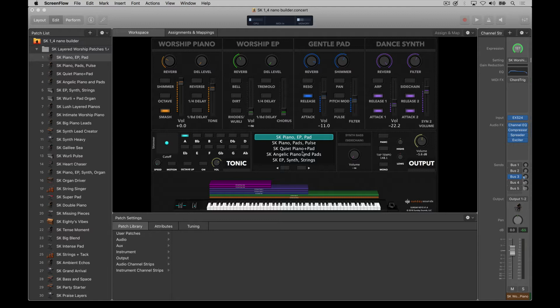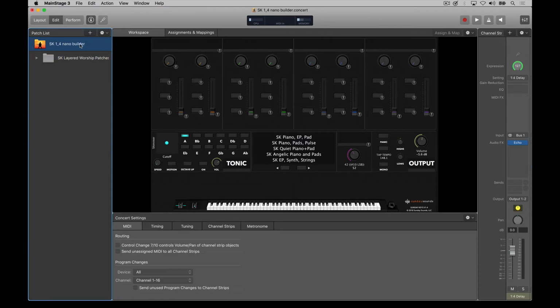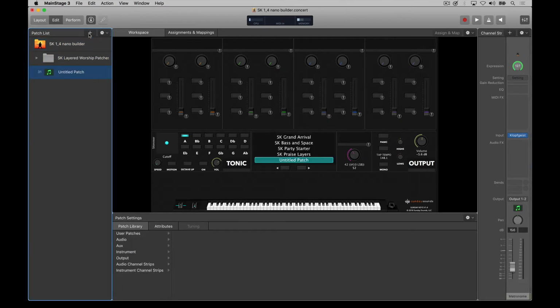It's a little convoluted to set up the first time, but once you understand the steps that you need to take, it's not actually that bad to replicate and use again in the future. So I use this all the time when I'm programming song patches for SundaySounds.com to play a single trigger note, or usually a bass note in the left hand, and then get back an entire sequence of notes that are at the tempo and the subdivision and obviously the intervals that I want them to be. So this is really fun and useful. I thought this would make a great screen share. So let's design the free patch of the week right now.